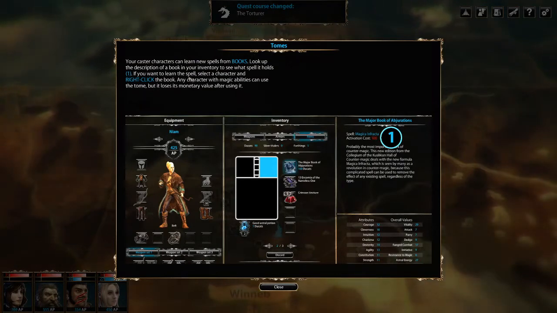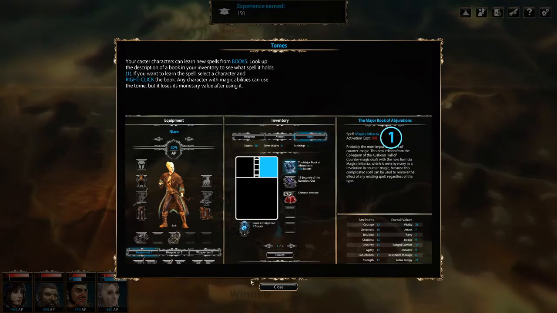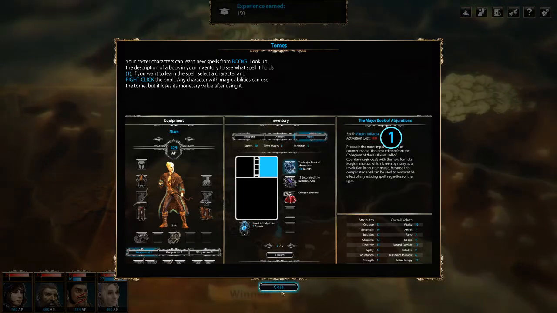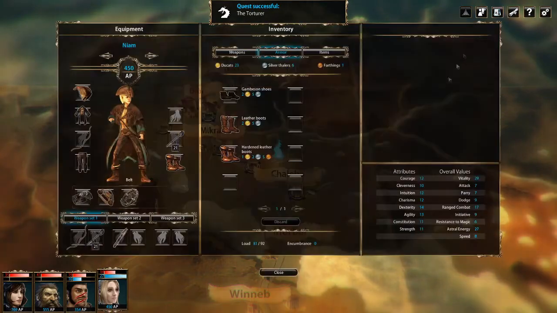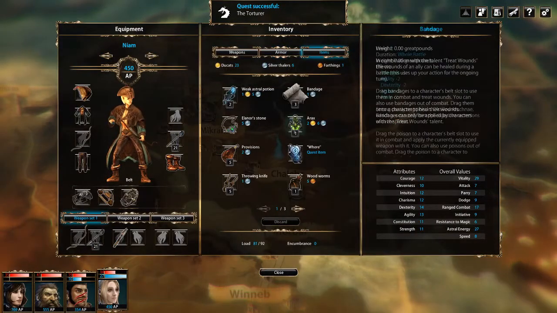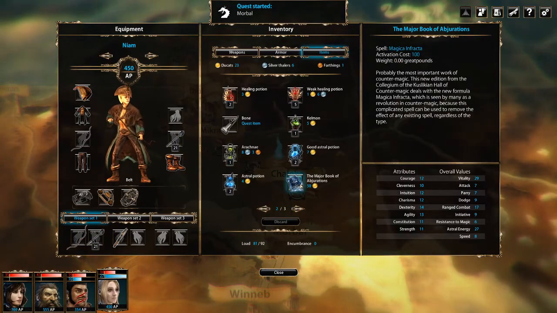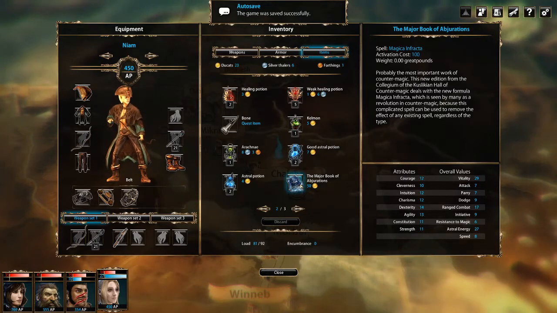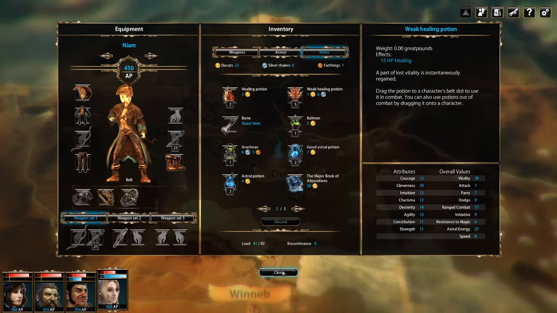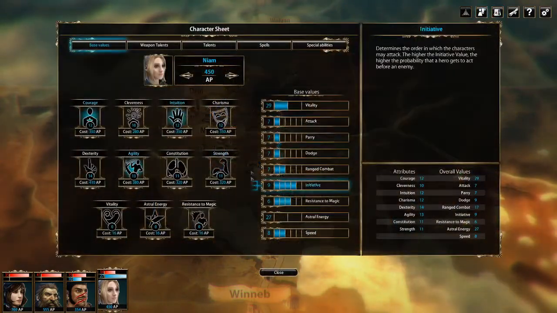I'll take that. Books ago, right there, learn the spell. Can use the tome, but it loses monetary value after losing it. Let's have a quick look at that, shall we? Yeah, it loses its monetary value, but what do we have there? Magica Infracta. Let's see what spell that is before we teach it to any of our characters, shall we?